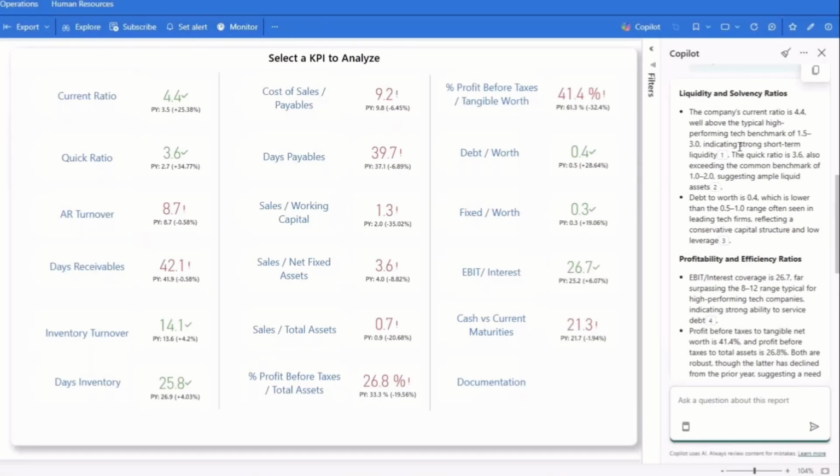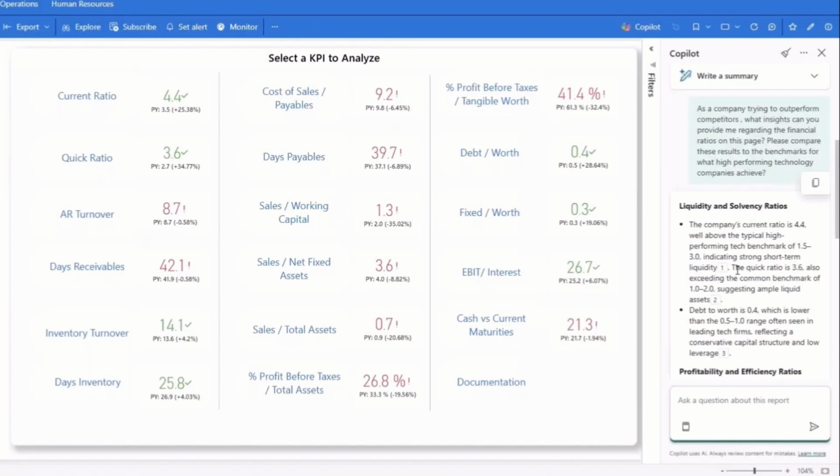The model that we were providing on top of JDE, which was QuickLaunch, has these KPIs already built in. These benchmarks, we didn't provide any of that information. That question forced Copilot to say, okay, some of this I can build from this model. Other parts of this information, like the benchmarks for technology type companies, I've got to go out there and find through other sources in the ecosphere.